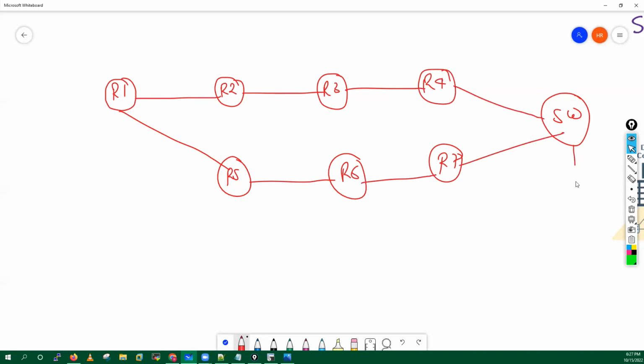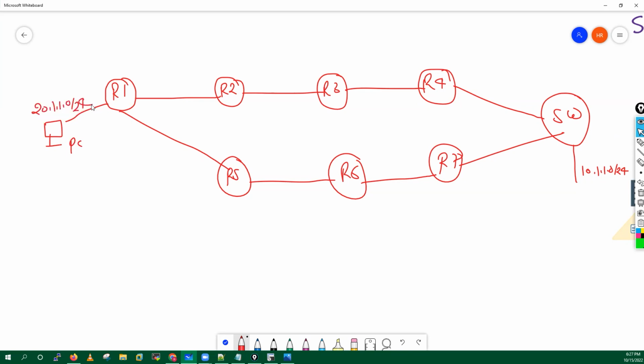Now behind this switch, let's suppose I have one subnet, which is 10.1.1.0/24. It's /24, guys. And behind this router, let's suppose I have some PCs, like PC1, in the 20.1.1.0/24 subnet.